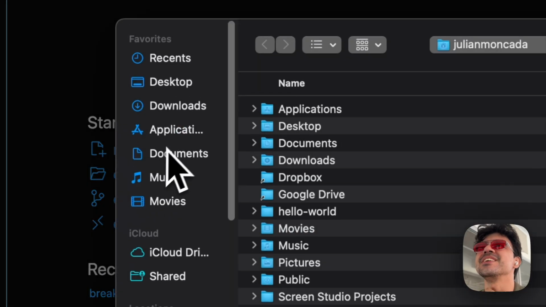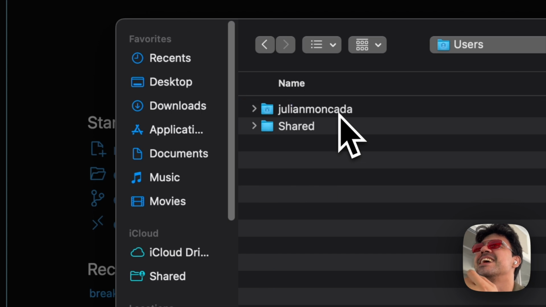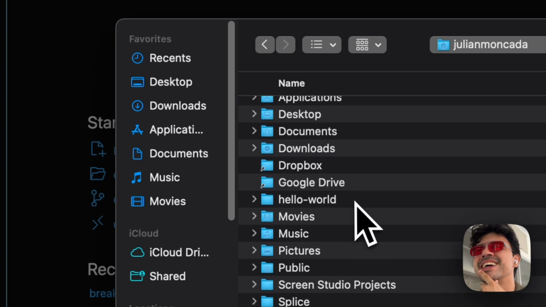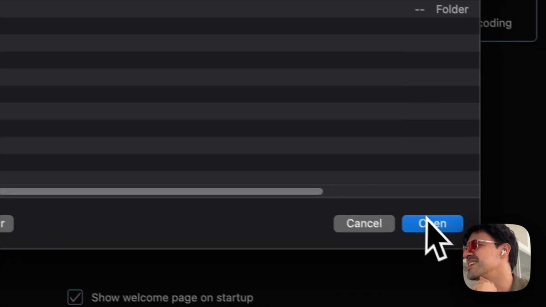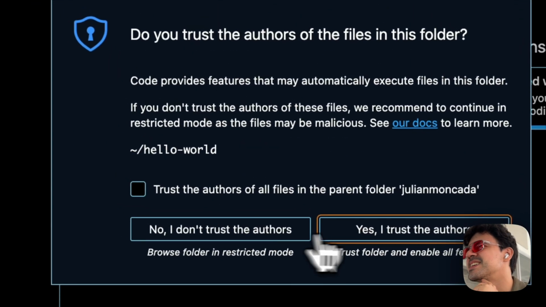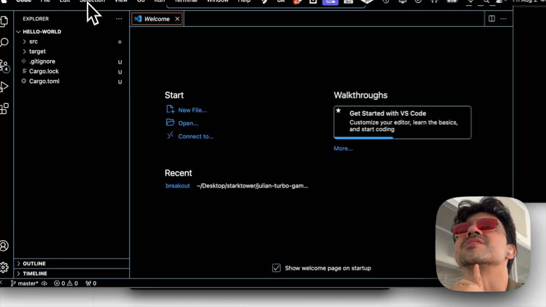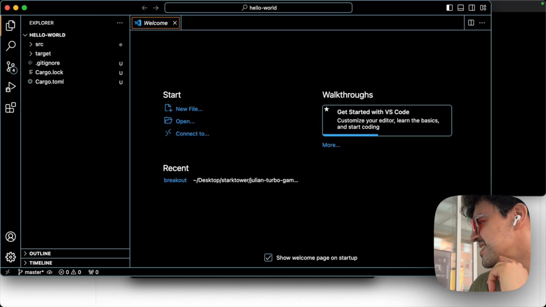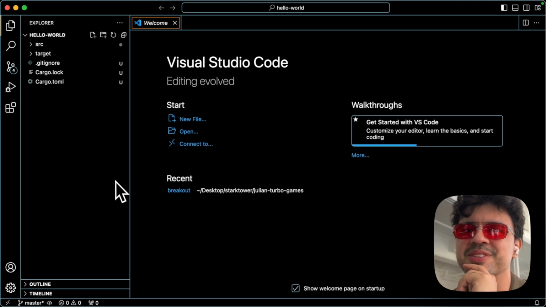Okay, you open up Visual Studio Code, which I just did, and you go into open, and it's going to be in your folder here under your name. You see hello world. Okay, and then you just want to press open. See? Yes, I trust the authors. I trust you. You know, a lot of these tutorials, they don't show you the stuff that doesn't work, so that they can seem impressive, but stuff doesn't work all the time.